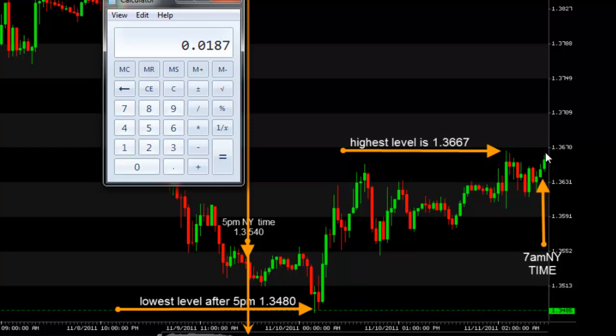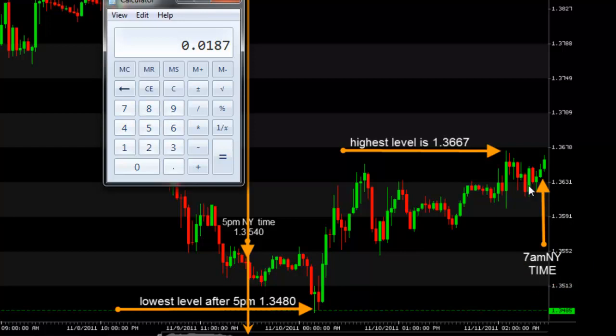So now this is where this information can help me when I'm analyzing the market. Because the price has moved 187 pips, and I know about the max price movement, I know there's not a lot of room for the price to continue moving higher. So I'm not going to take a chance and place buy orders and possibly get stuck when the price starts retracing or even changes direction in the US session. What I can do is patiently hope that the price is going to move lower and establish a downtrend for the US session. Therefore, I have all this room for the price to move down during the US session.